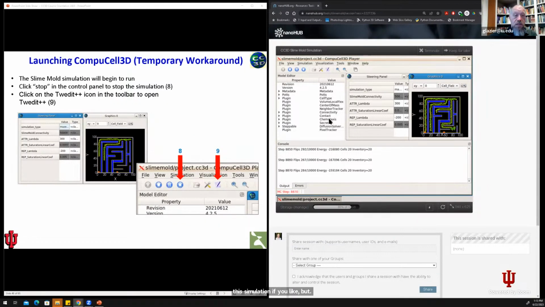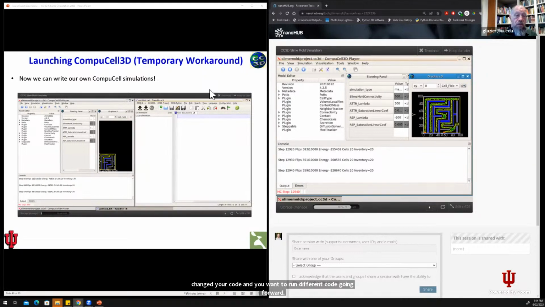Okay. Now, for both desktop and nanoHub people, you'll see 3 red buttons at the top. I see blue buttons at the top. Stop button, pause button, and step button. You'll use these all the time when you're using CompuCell. When a simulation is running, if you hit pause, it will pause it. And I can restart it either by hitting step, which will advance the simulation 1 time step, or run, in which case the simulation will run continually. If I hit stop, that will terminate the simulation and I cannot continue it. I have to start again from the beginning. So in general, you don't want to use the stop function very often. You'll primarily use it when you've changed your code and you want to run different code going forward.